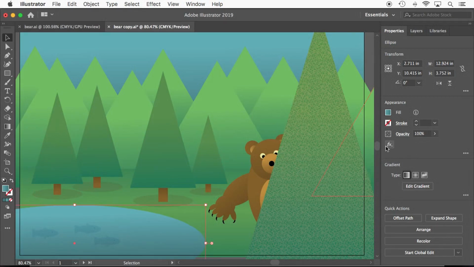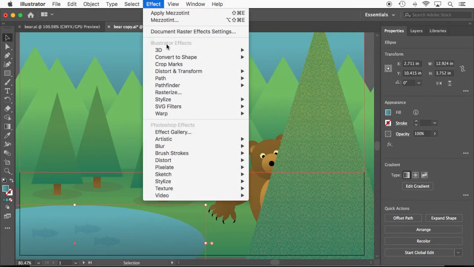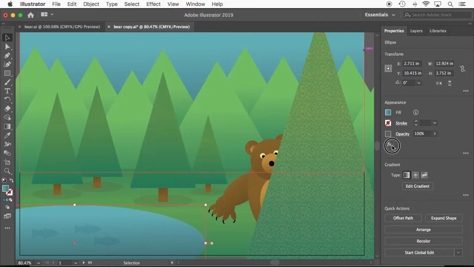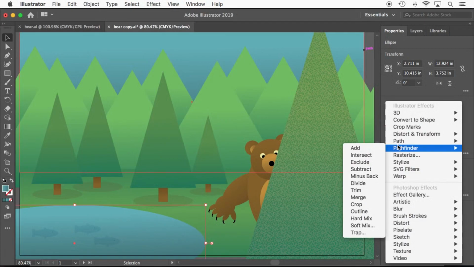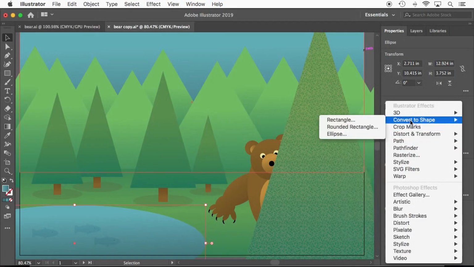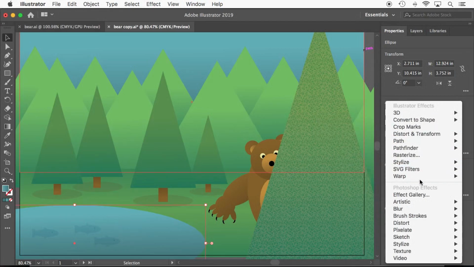So over here in the appearance panel, there is the icon FX for effect, or you can come up to the top menu item. There's the word effect. And basically you're going to see the same list in each place. So there's that place and this place, and it's the same list. This gets super crazy, all these different effects that you can do. You can try them on your own time if you want to.